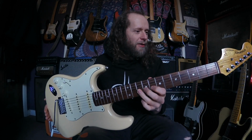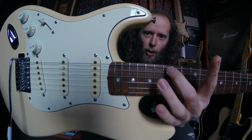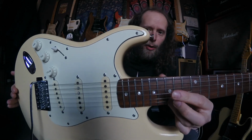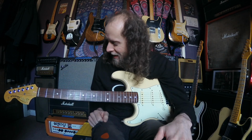But this is a guitar I'm going to basically restring the right way around, because at this point in time it's Jimi Hendrix, so you've got the low E here, high E there, and we're going to restring it today with low E there, high E there, so it's the normal way around, and we're going to see, over a period of 12 episodes, how far I get learning left-handed.